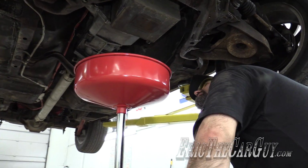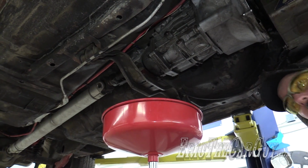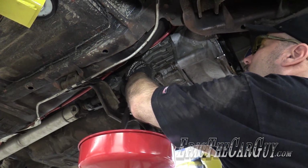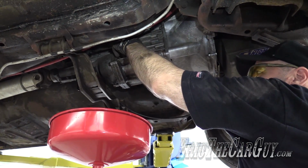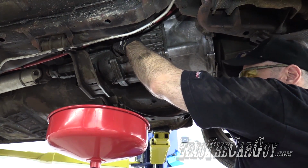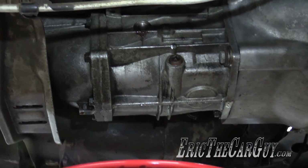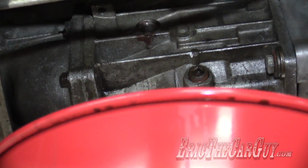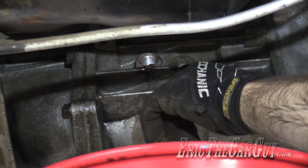Transmission also needs emptying. Looks like it's just straight up 3/8. I'm going to remove the fill plug as well as the drain plug. That helps it drain so much better. Not a good sign when you can just unthread it by hand. Okay. Looks like it's dripping out up there, so I guess that would mean that it's filled. If I'm not mistaken, the T5 takes automatic transmission fluid.